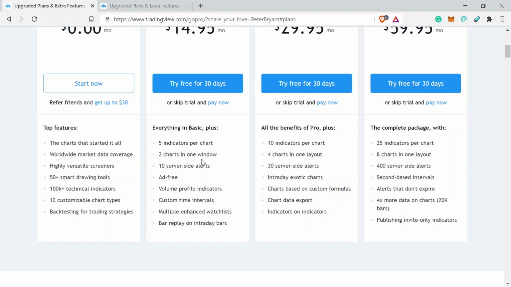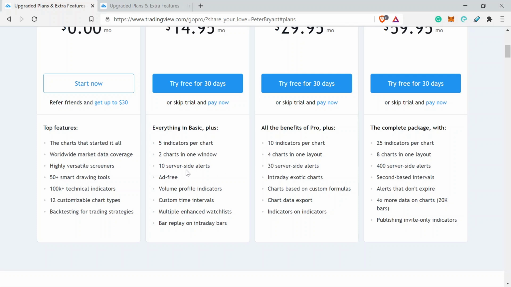Now, quite why you'd need 8 charts in one layout is a little bit of a misnomer. Unless you're doing forex trading with cryptocurrencies, you tend to just focus on 1 at a time, maybe 2 if you're looking for a correlation. So in terms of that, it's not really a great idea to upgrade, and you might have information overload if you have 8 different cryptocurrencies all moving simultaneously in one layout, just to make you aware.